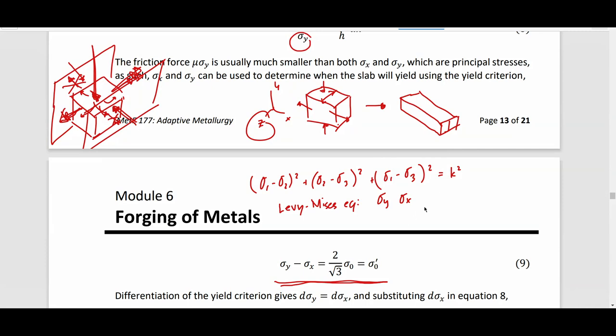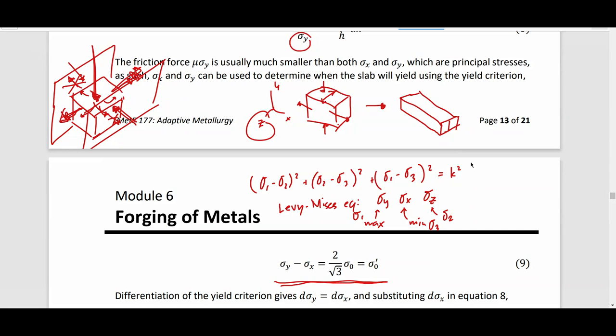And actually, meron tayong third stress, which is the sigma z. And this sigma z right here is an intermediate stress. No? So it's between, so kung ito yung maximum, ito yung minimum, ito yung intermediate. So in terms of sigma 1, sigma 2, sigma 3, ito yung sigma 1, which is the largest, ito sigma 3, and this is sigma 2. So sigma z here is a stress that restricts the flow of metal in one of the directions, thereby producing your plane strain condition.